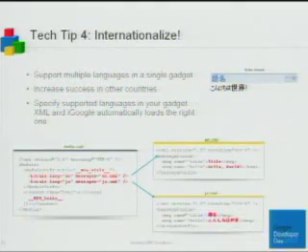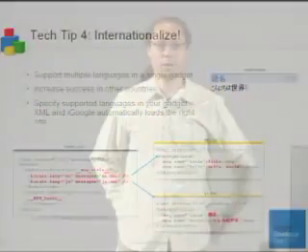How many people here have written or are interested in writing international, meaning non-English or non-US applications? Great, and this is in Mountain View. You can imagine what it's like when the same talk is being given in Sydney. Probably everyone raises their hands. So we actually ran into this ourselves.